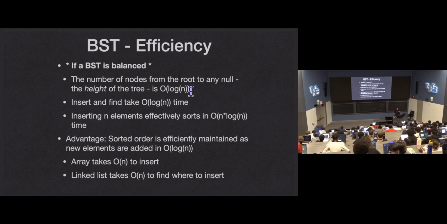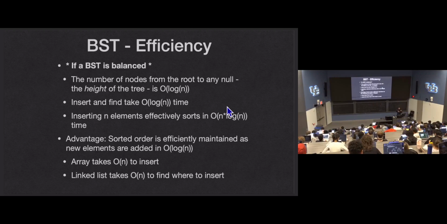The height of the tree is going to be O(log n), and insert and find are both going to take log n time. Each time we went one step of the recursion, we did a constant amount of work, and that got us down one level in the tree. And if the height of the tree from the root to any leaf node is log n, and each time we do a constant amount of work to move down one layer in the tree, we're going to get down to a leaf node, and we're going to return true, false, or find a place to insert in log n time.